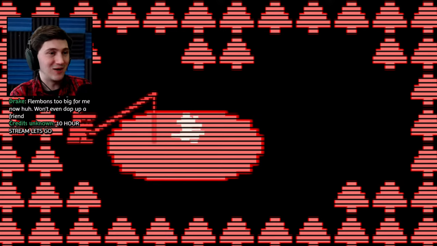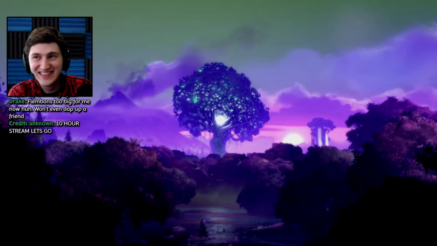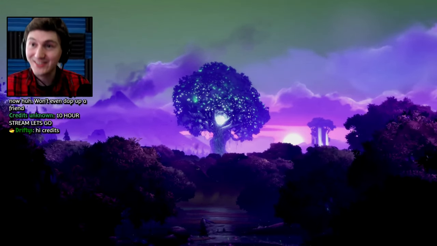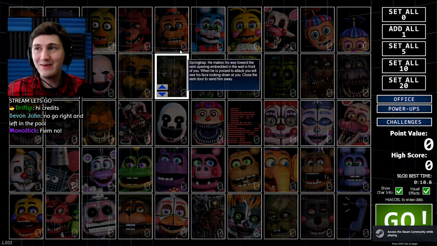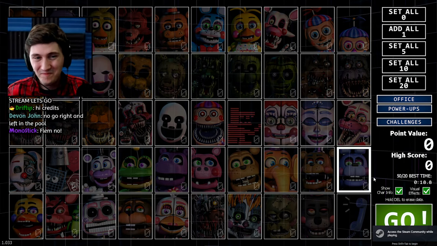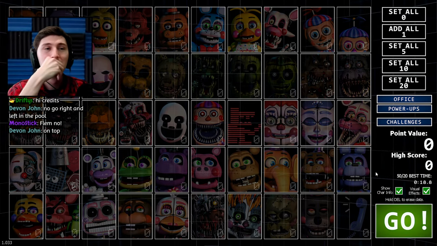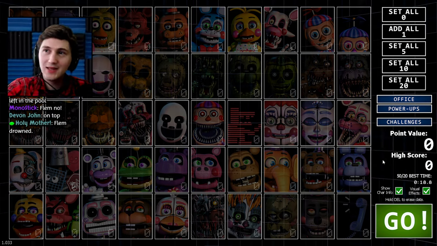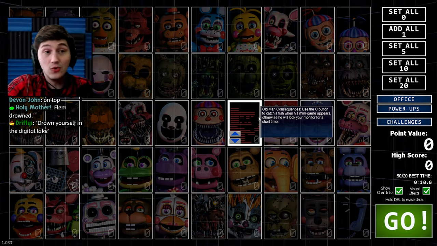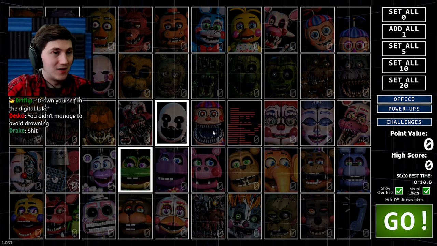I drowned myself. Then it crashed! Ultimate Custom Night.exe! And we're back. Crazy. Okay. That was neat, though. I like that they... I'm assuming Scott took down FNAF World and wanted to repurpose Old Man Consequences. That's cool. Neat.